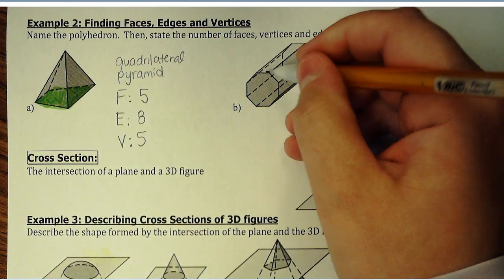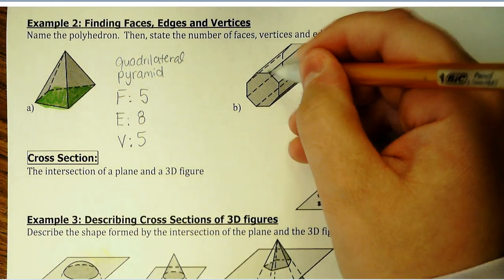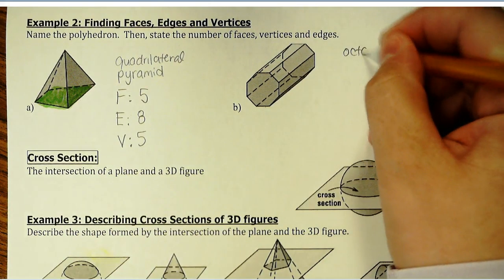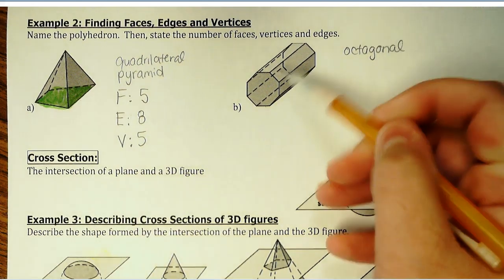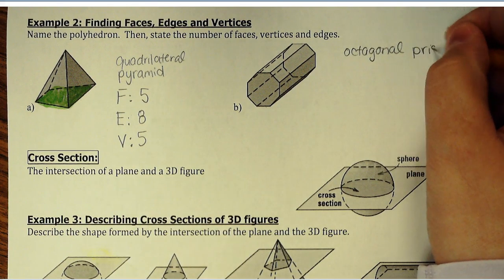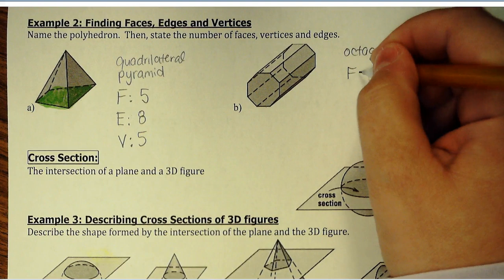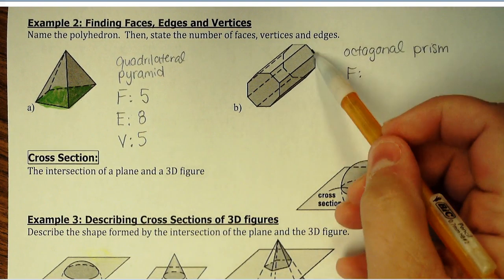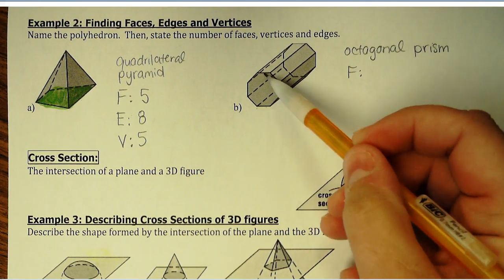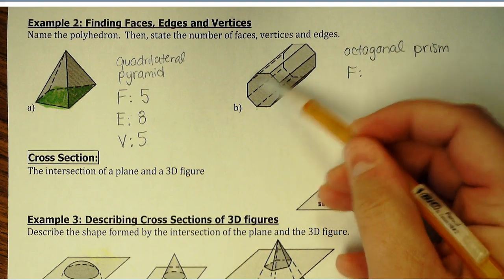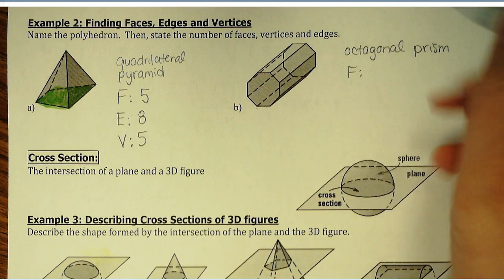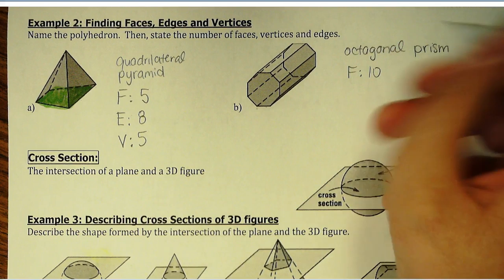Let's come over here. Let me count the shape sides. So I got 1, 2, 3, 4, 5, 6, 7, 8. Okay, so we got an octagonal, and I've got 2 octagons parallel to each other. We've got rectangles running in between, so this is going to be a prism. Now for your faces, you've got 1, 2, the 2 bases, octagon, octagon. Each one of these has 8 sides, so there should be 8 rectangles running around here connecting these. So I've got 8 rectangles and then 2 octagons, so we should have 10 total faces.